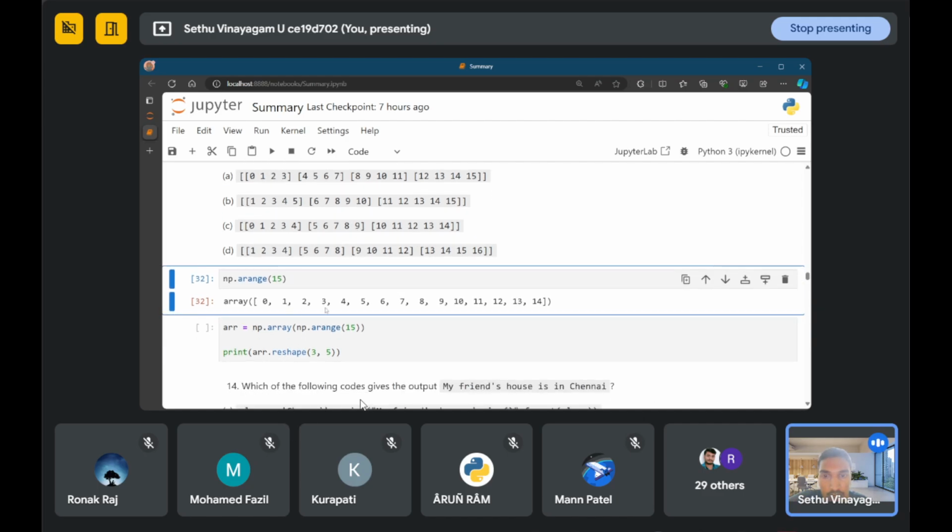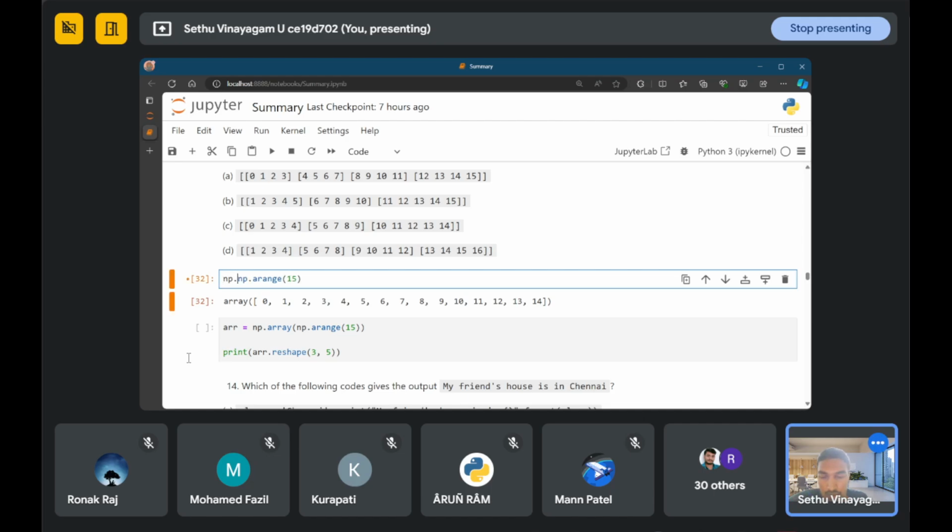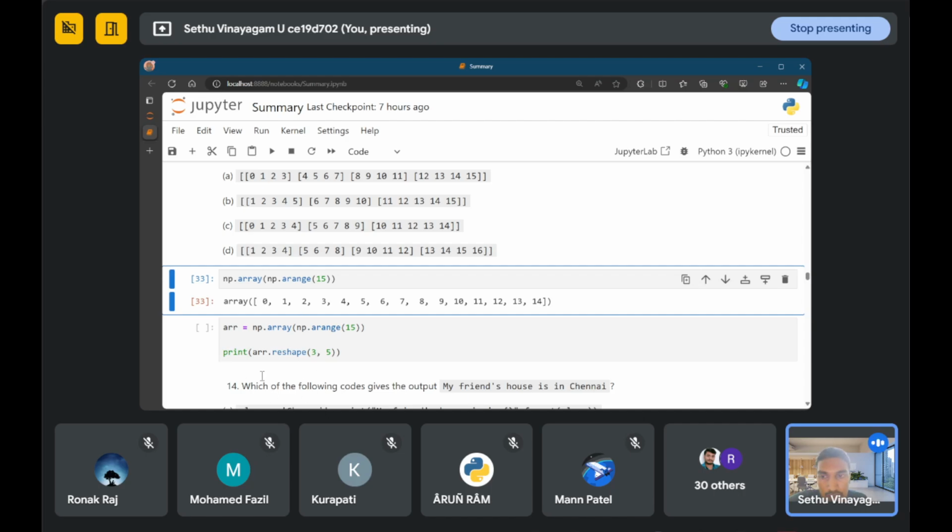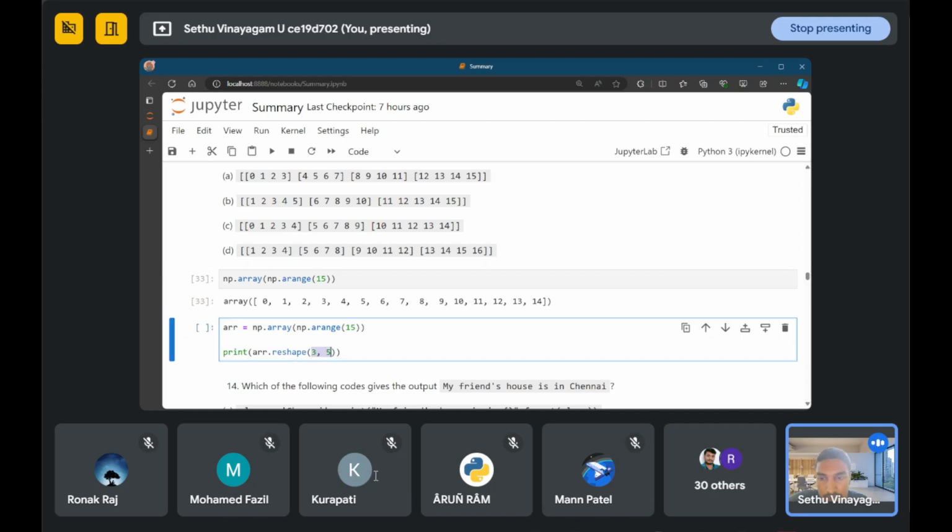So you get a one-dimensional array containing 15 values. And this is already an array, so if you are passing it to np.array, nothing happens. It will just be a no operation. It will still be the same array, right? So the array is a one-dimensional array containing 15 values, and then we are reshaping it and giving the shape as 3 comma 5.